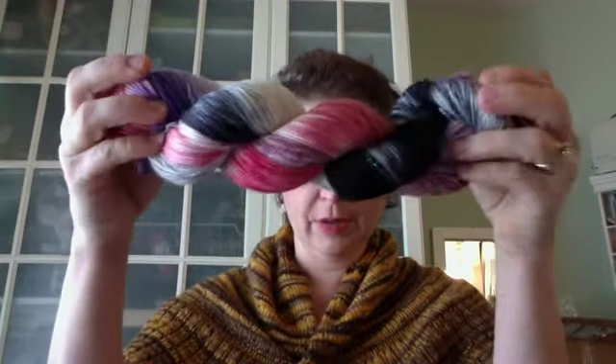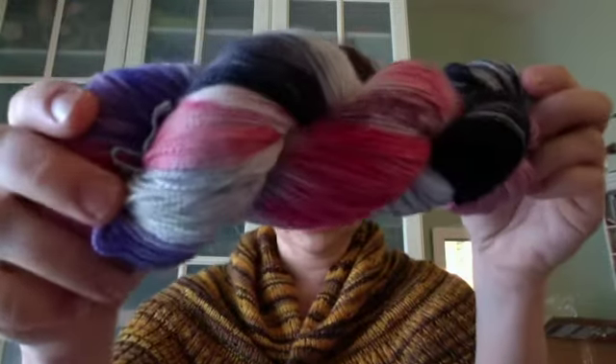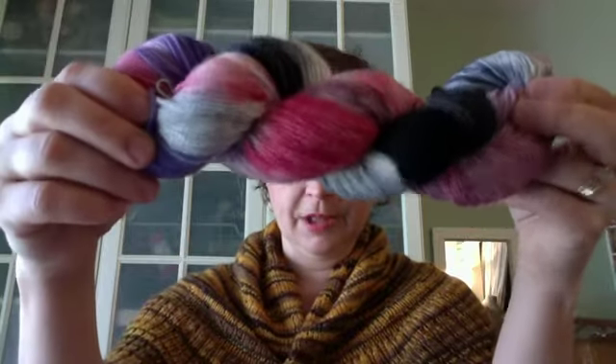I want to show a new colorway before I get to announcing the winners. I already have a couple of ideas for different eighties things. I did Killer in the Home, which was inspired by Adam Ant — he's my favorite musician of all time. I also really love Duran Duran, and I was looking through their album covers and I really liked the Rio album cover. I left a little bit white because there is some white in the album too. I almost just did the solid colors and covered up all the white, but I thought it might be too busy.